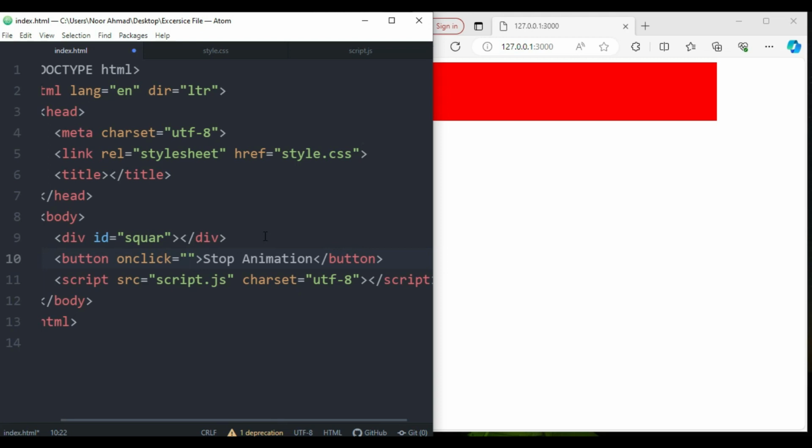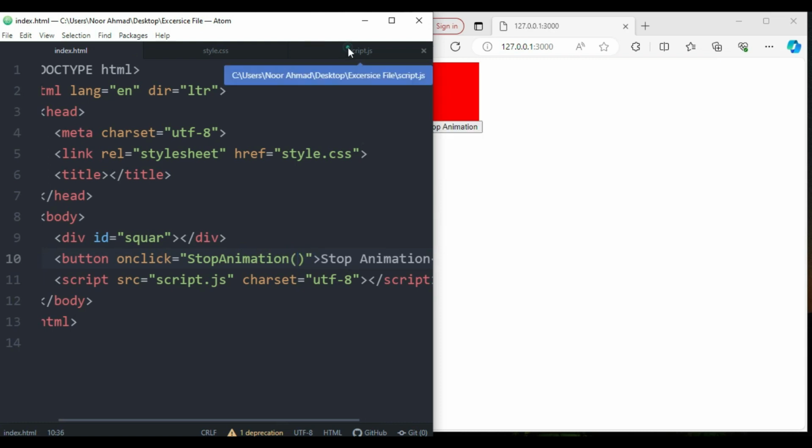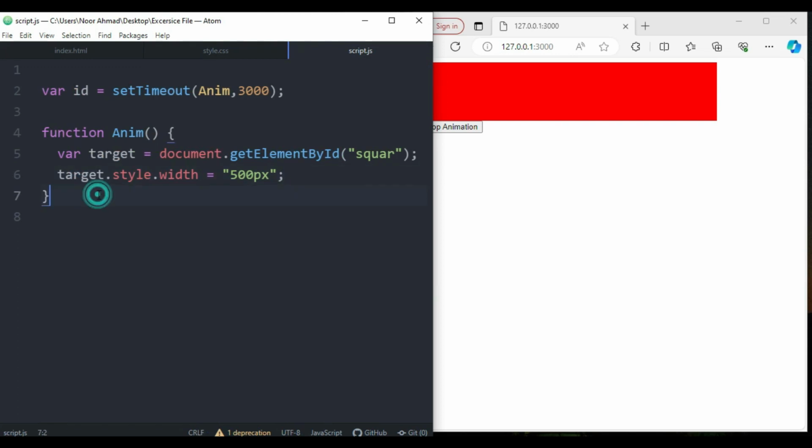So here I'm going to say stopAnimation function, and let's define this function inside the JavaScript.